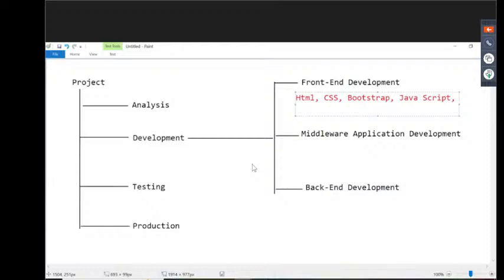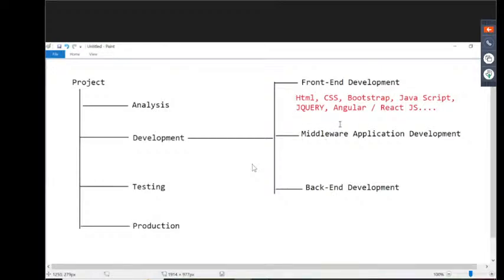Next we require JavaScript. After that, the jQuery library; jQuery is a collection of libraries. Apart from jQuery, either we can use Angular, or we can go with React.js and so on. If anything is remaining, we can include that. So these are the various technologies and tools we are going to use to prepare front-end development. Got it clearly? All right, sir. Front-end development is what I am telling you more clearly.